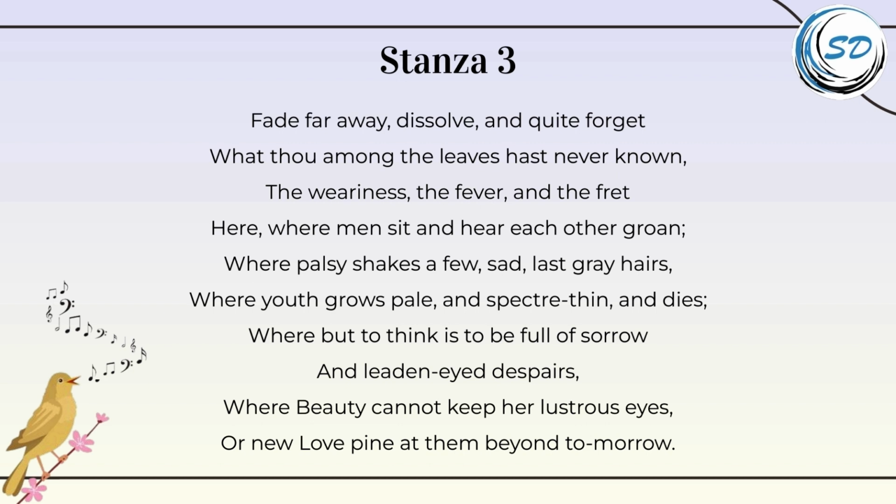By highlighting the harsh realities of human existence, Keats emphasizes the stark contrast between the nightingale's carefree existence and the burdensome life of humans. The poet's longing to forget these troubles and dissolve into the nightingale's world is a manifestation of his desire to escape the limitations and pains of mortal life. This stanza further develops the themes of mortality, transience, and the longing for transcendence that are central to the poem.